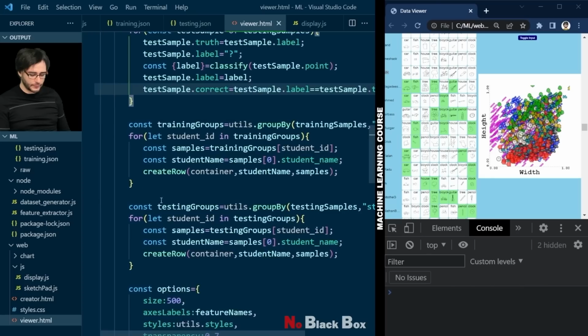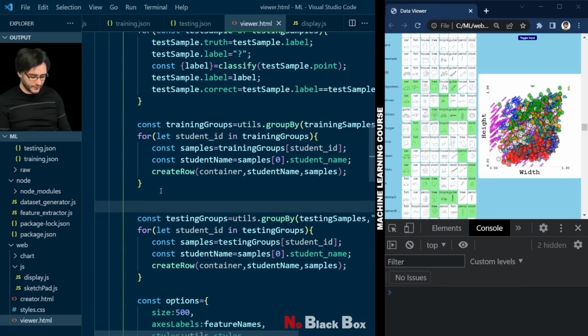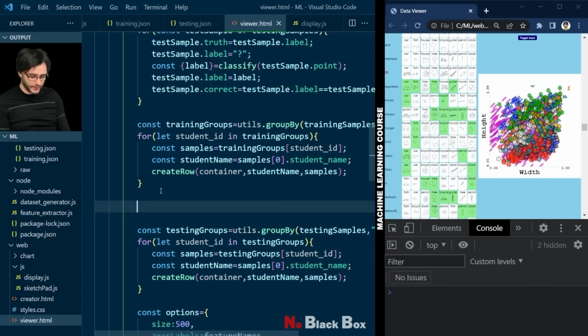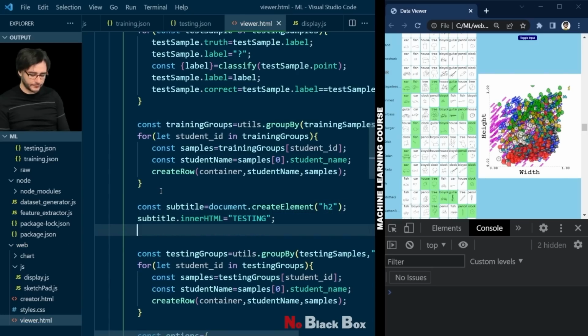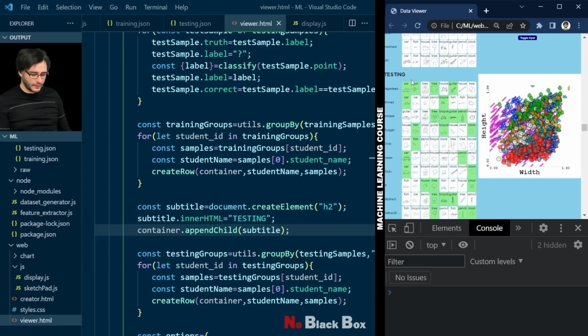Between these two pieces of code, I'm going to write subtitle, creating an h2 tag with an inner HTML of testing. I will add this to the container as well. Let's save this, refresh, and now it's clear where it starts.